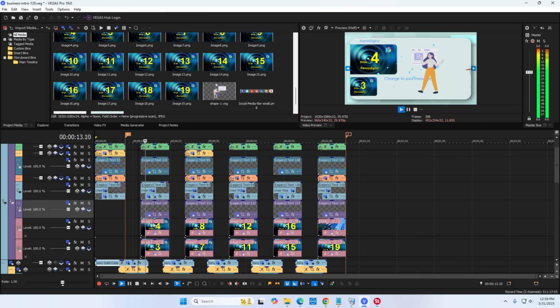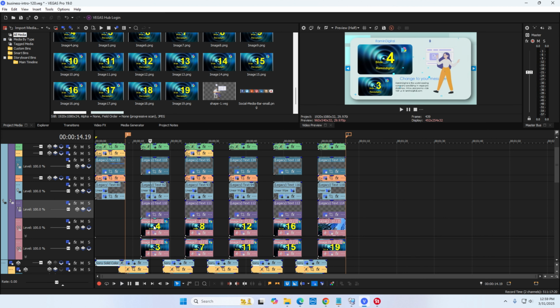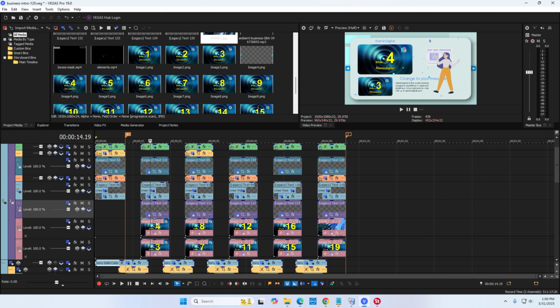To replace the placeholders, like in this case, we use numbered images, so at any given time you know where you are on the timeline. In this segment, at 14 seconds, these are the placeholders 3 and 4, which you can replace either with video or photo.